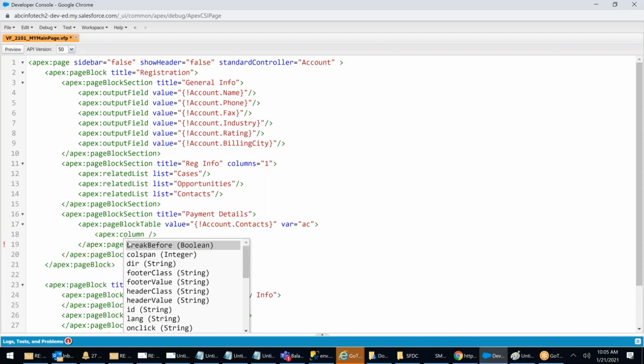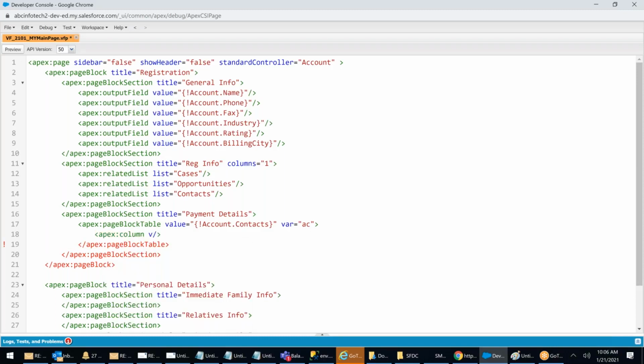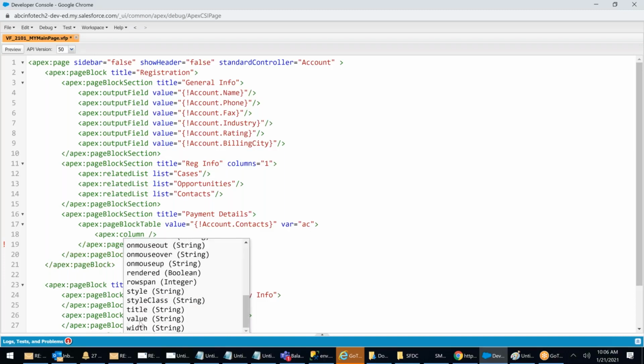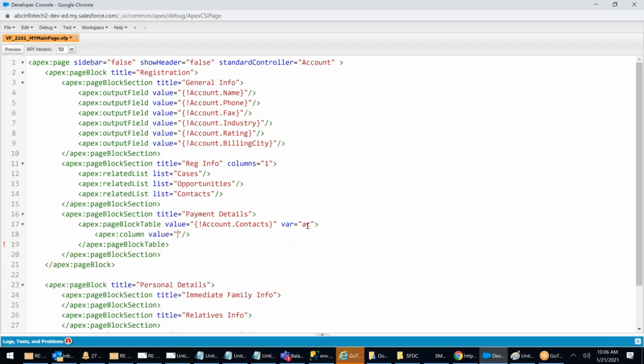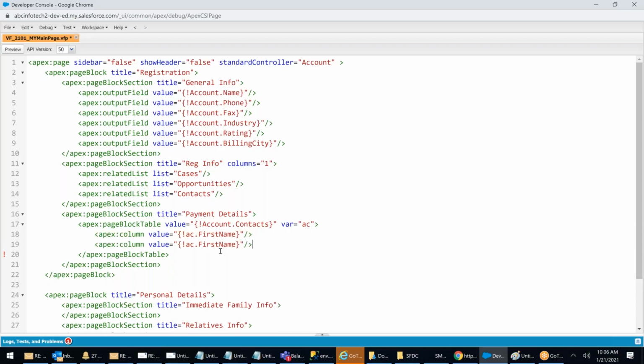Apex column, value equals to curly bracket, exclamation, AC dot first name. Whatever the column that you want. AC dot last name.